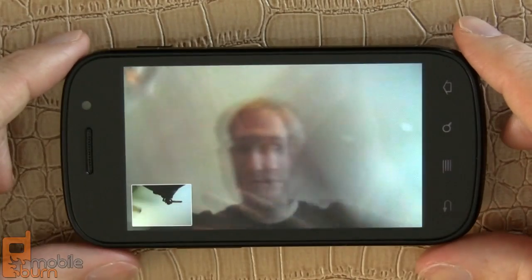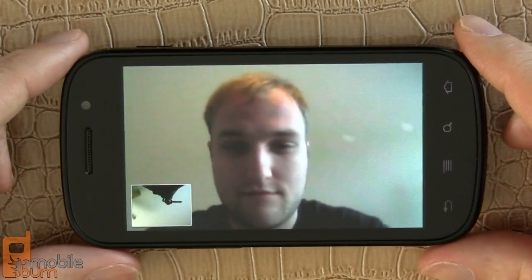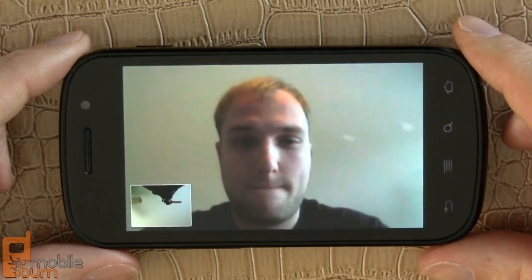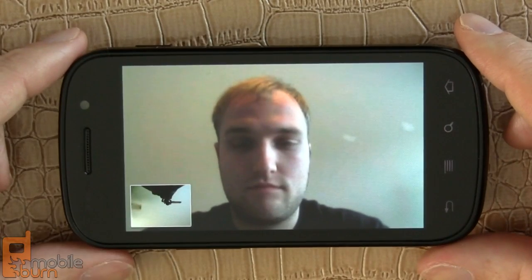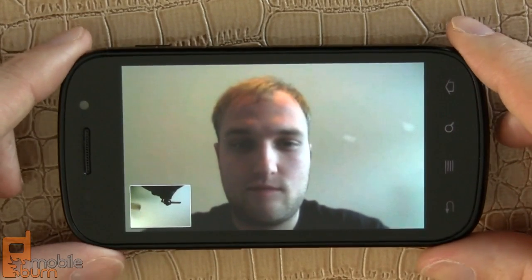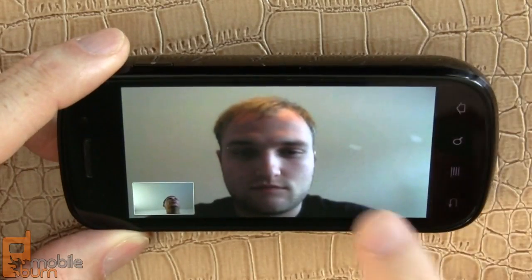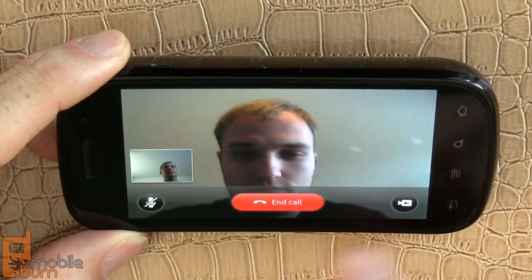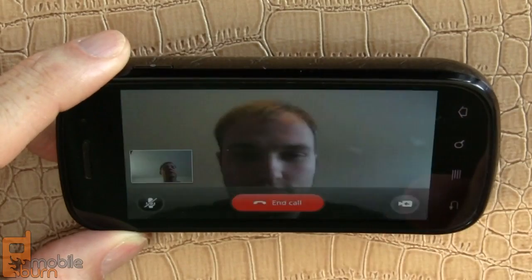It's much better than what we've seen from competing products like Qik or Fring. It really looks pretty good. Dan and I were using it earlier this morning and we've been pretty pleased with it so far. I'm going to tilt it back. When I tap on the screen here, you can see I can do a couple of things. I can mute it or I can switch cameras.